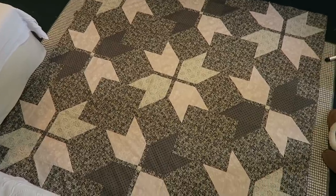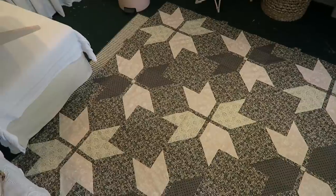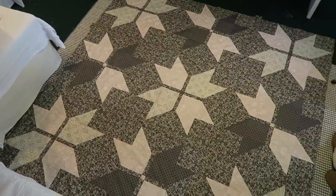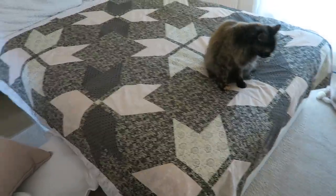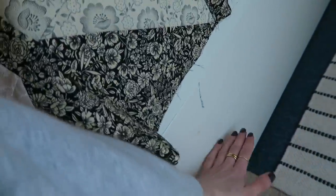The next step will be to add a thicker border as a black border all the way around and then figure out my scallop pattern. I'll probably do the scallop pattern once I've quilted it. I might take it upstairs and just try it on my bed for size and see how much I'd want to add to the sides. Spot's already testing it out! I think I'm going to add maybe 20 centimetres onto each side — I want it to come down to about here.